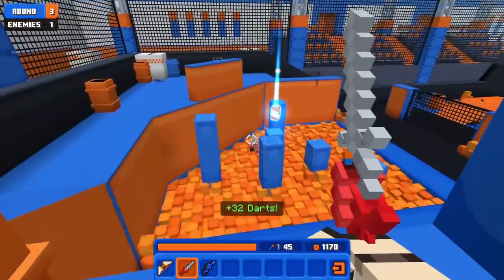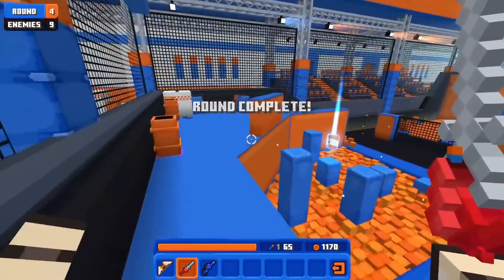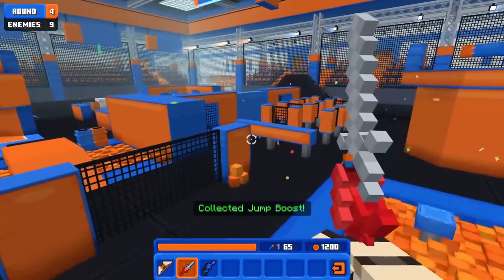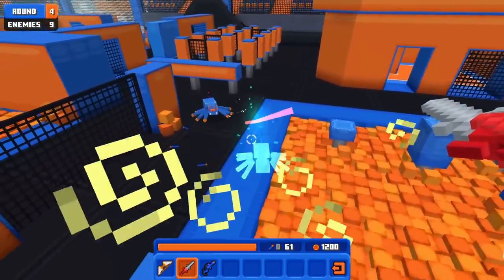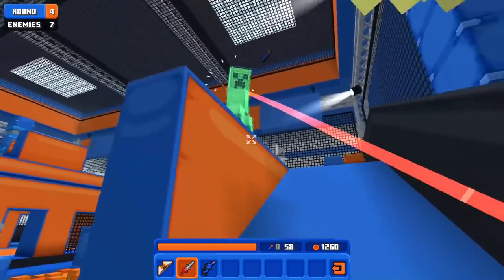And got it. And then I see you down here. You're done for. Okay, round complete. I'd like to get the extra jump speed or jump height. Oh no, come more. Here comes some more Nerf spiders. So scary. Uh-oh, the creeper?